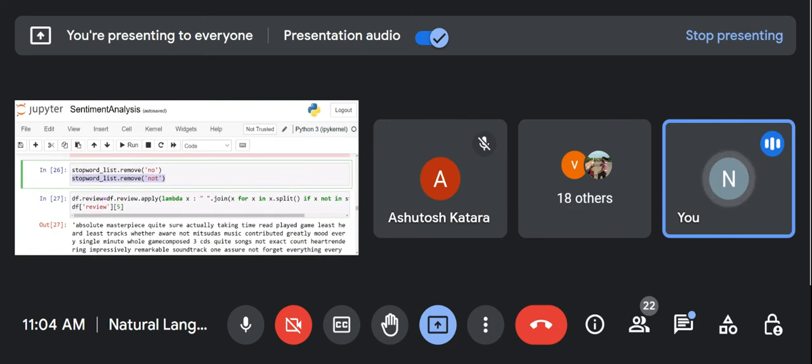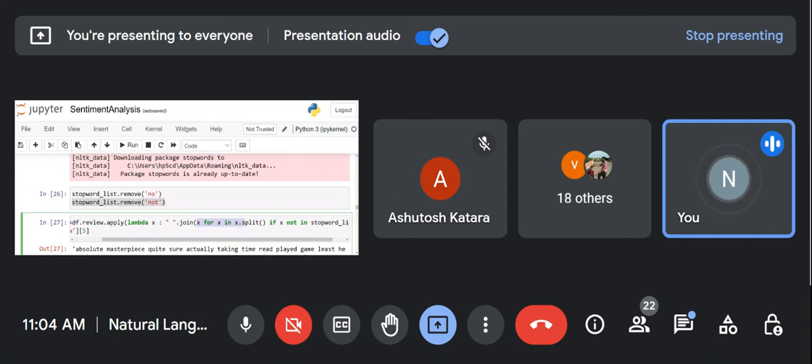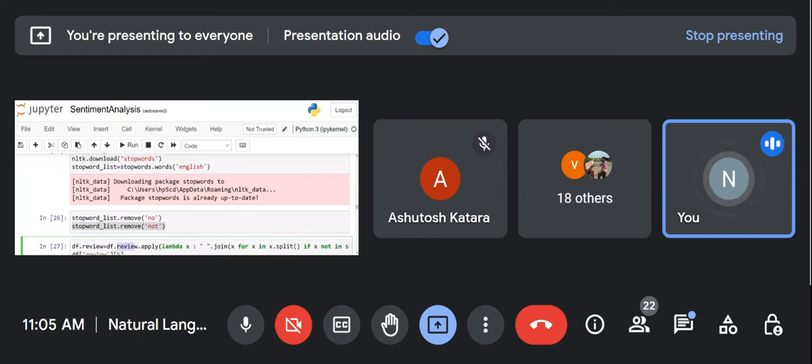And then again I'm going to split my text review, this column, text review. And I'm going to join only those words which are not a stop word. Okay. So I've already downloaded the stop words and created a list of it.